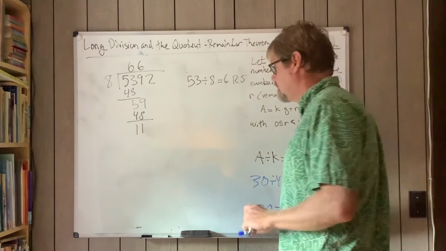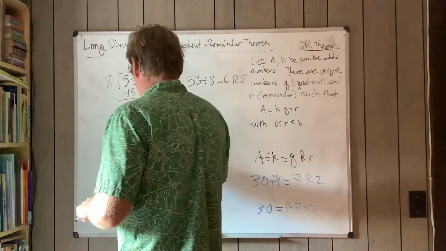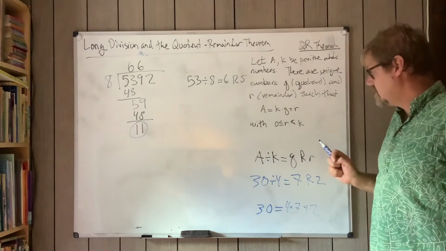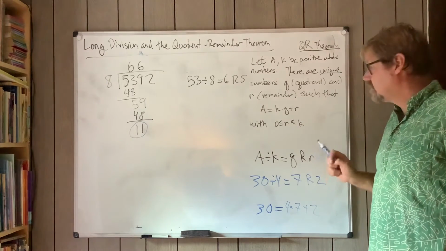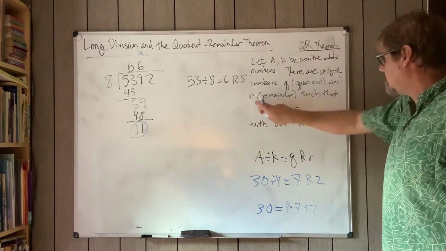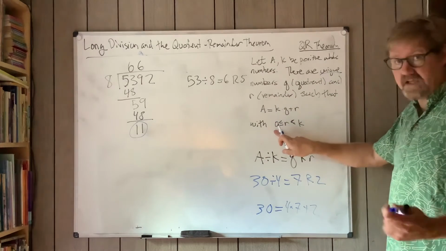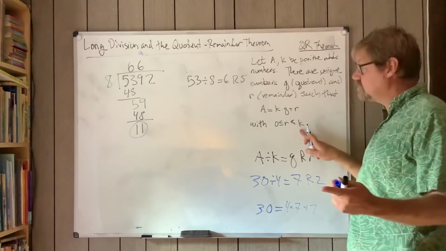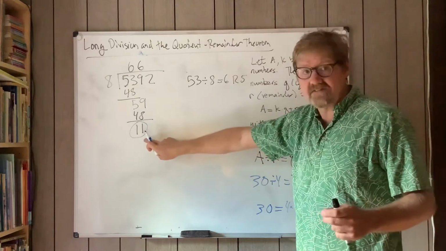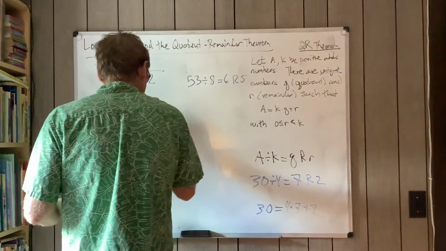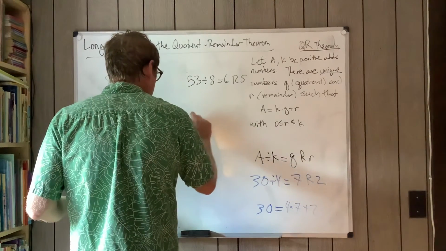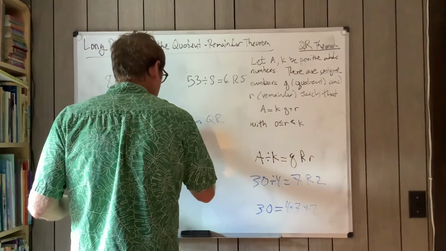And this is supposed to be the remainder. So what does that mean? This is the other key piece. The remainder R is always between 0, it can be equal to 0, and up to but not including the divisor, which is 8. There's the divisor there. So this is too large. From Q and R, R is too big.